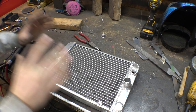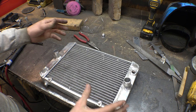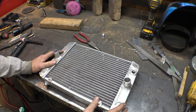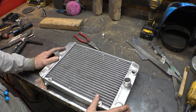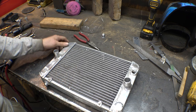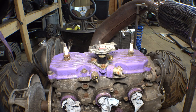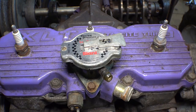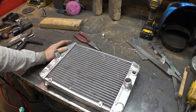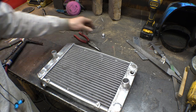So anyway, next thing we need to do is weld a cap on the top of this radiator, so we can vent all the air out of the coolant system to get it to work properly. I was originally going to just take a motorcycle radiator cap off of an old motorcycle radiator and just weld it on here. But then I realized that the cap on the engine is rated for a much higher pressure than any motorcycle radiator cap. So basically we need to weld a cap on here that cannot vent pressure.